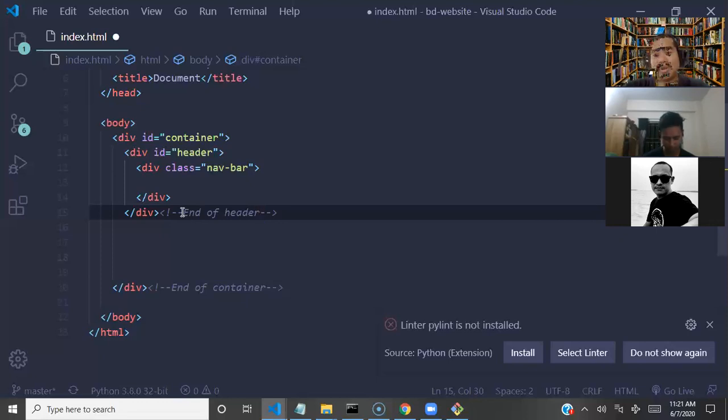So front-end developer and front-end engineer are not the same. Remember, in Bangladesh, we use these words as synonyms. Very wrong, very wrong. If someone says developer, engineer, software engineer, software developer, web developer, they are all the same. Yes, they do the same job, but the skill level is very different.